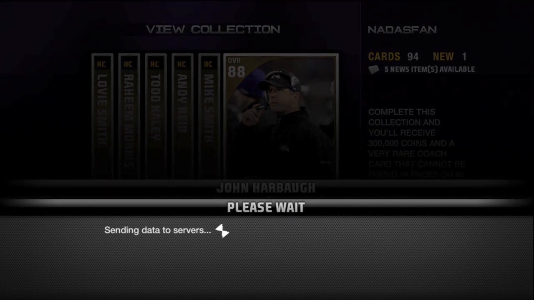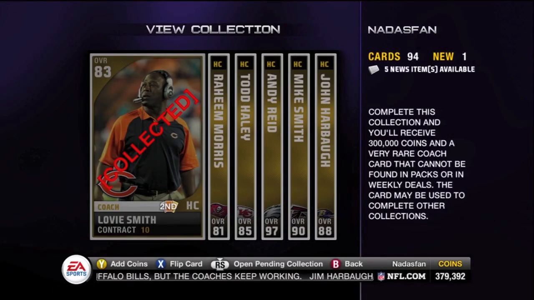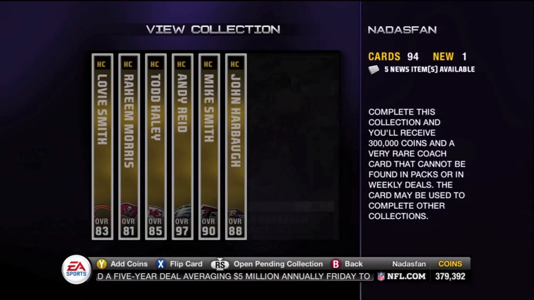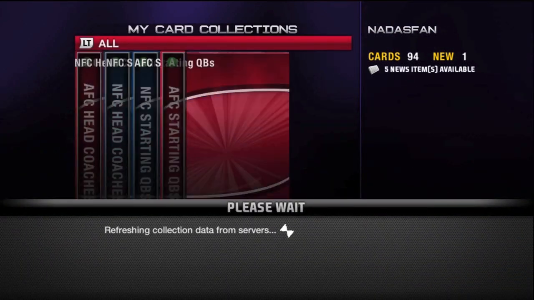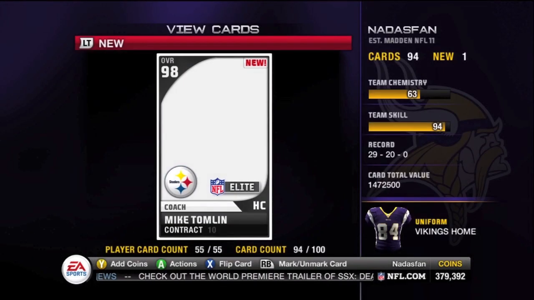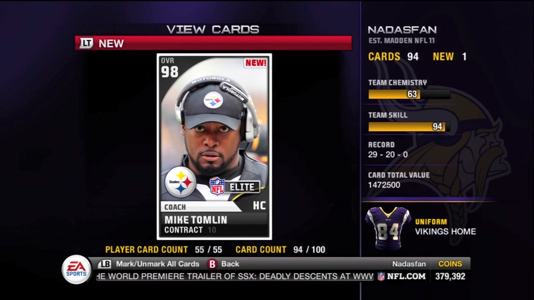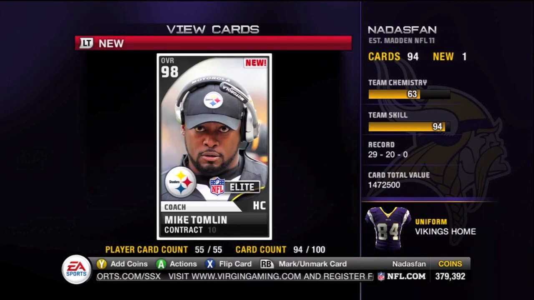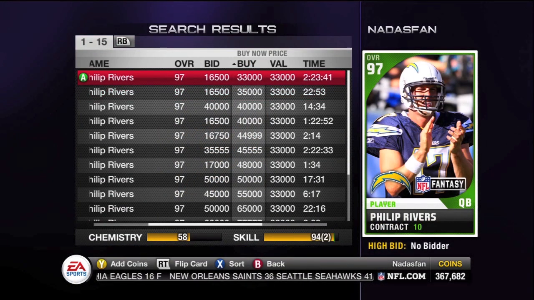So here I'm doing the 2.0 coaches collection, or the second series coaches collections, and this is worth 300,000 coin for itself and a fairly easy one to finish off. So there I do it, and the reward there is an elite Mike Tomlin coach card, which is pretty sweet in its own right. It's got some multipliers on there when you use them on the field.